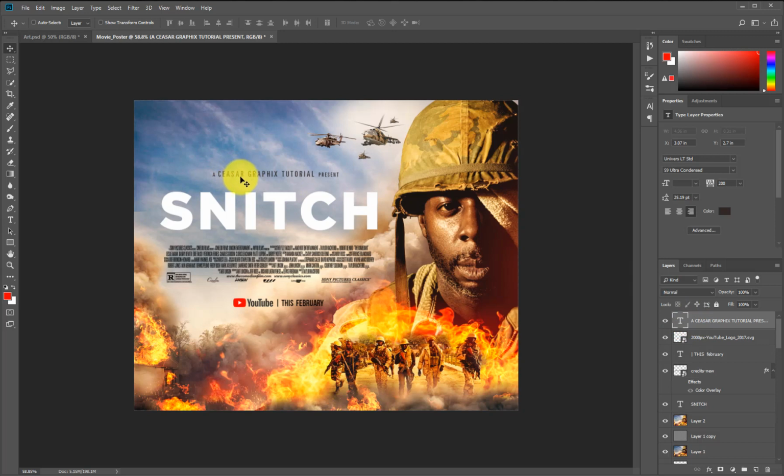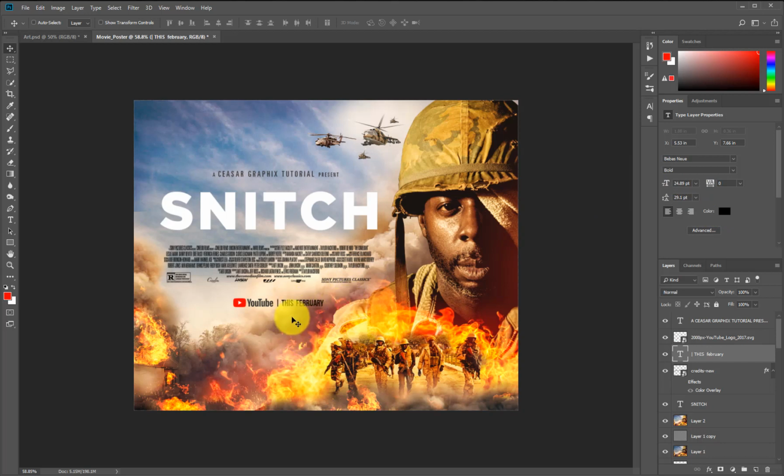Now, for the name, which is the name of my company, I use Universe LT. These are fonts you can get online. And for this, I use Gotham, which is a very popular font that you can easily get. Now for this cast, I did not type this. I went to Google Image and searched for cast, and I was able to get this. And the YouTube logo is very easy to get online. Just go to Google Image and type YouTube logo, and then you have it. And for this text, I think it's Berbers. Yes, I use Berbers here.